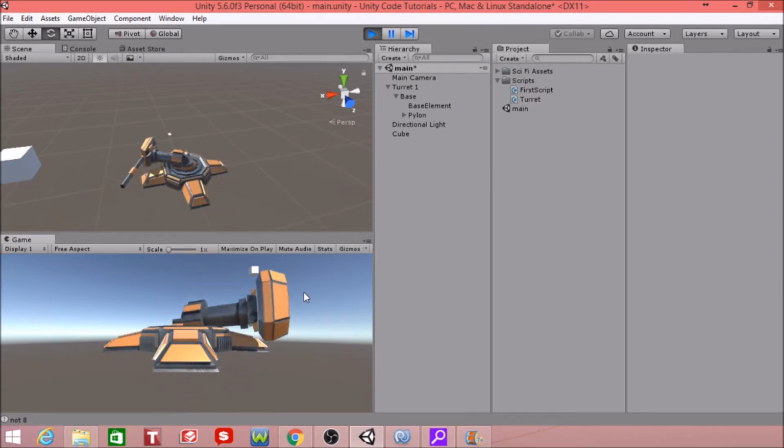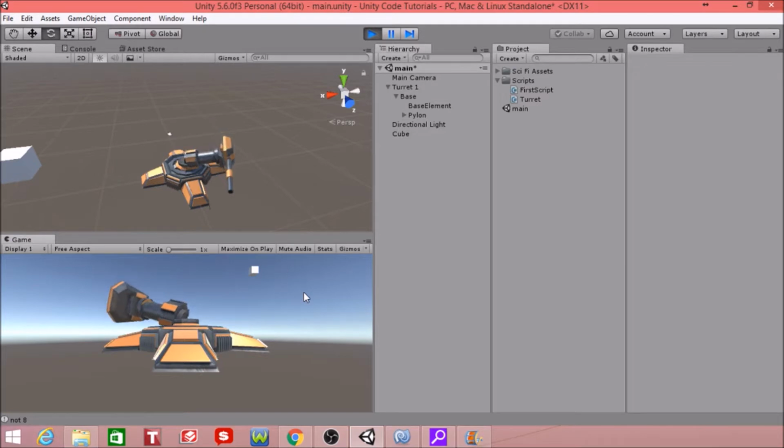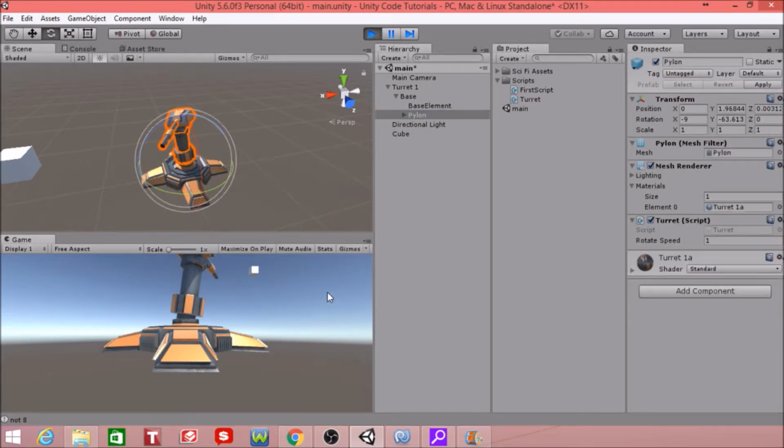Good news is we're rotating the correct object. The bad news is it's rotating in the wrong way. Now we can figure out why it's rotating in the wrong way. If we click on pylon here, now if we look over here, we can see which axis is being rotated. It's the x-axis, right? So we want to rotate a different axis. Axis. Okay, we want to say the word correctly first. That's the first goal. So if we know our axes, see here, you see Y is going straight up. So we want to actually rotate it on the y-axis.